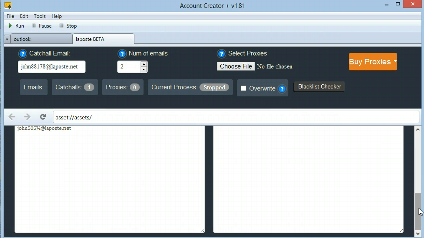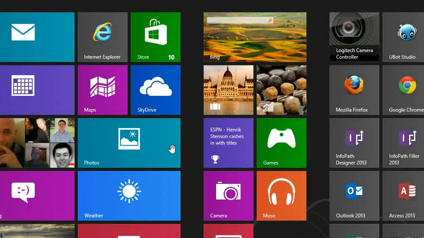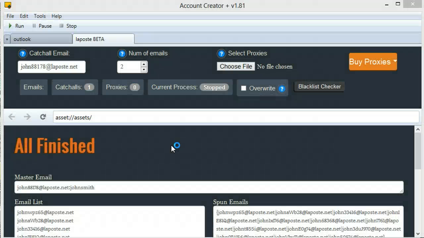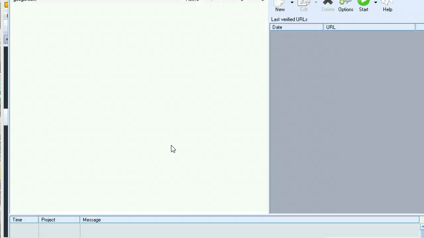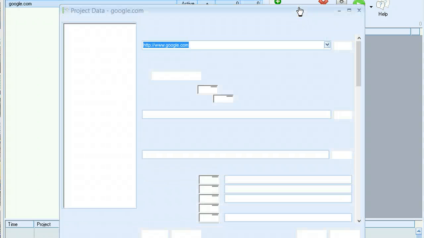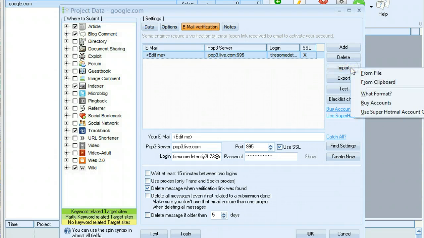Then to get this into GSA is super easy. You just pick your good old deal here.